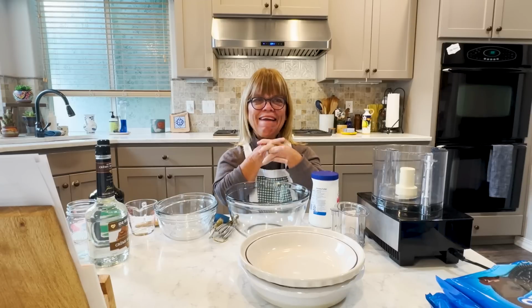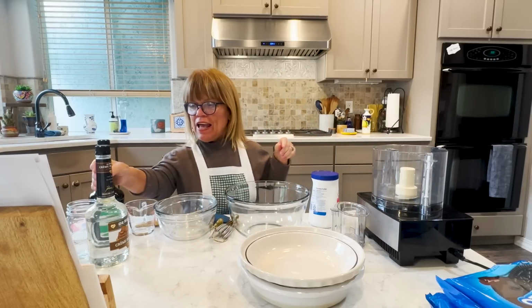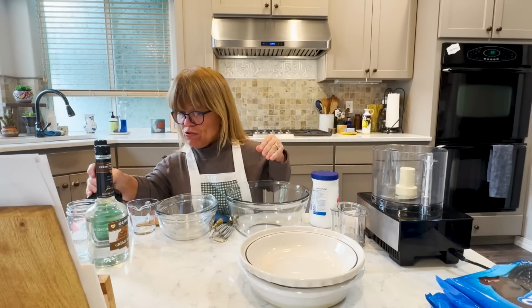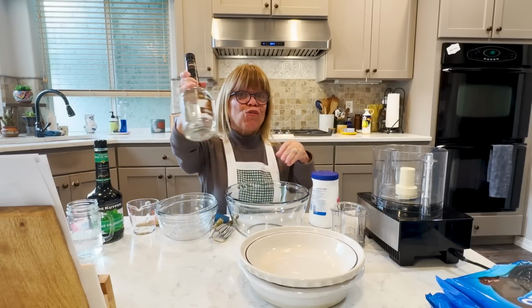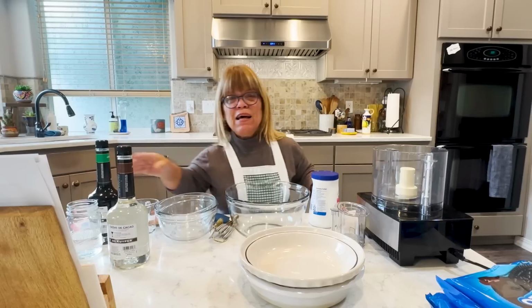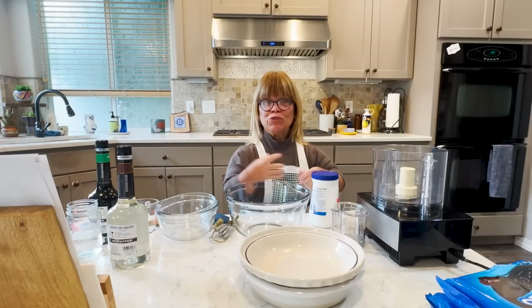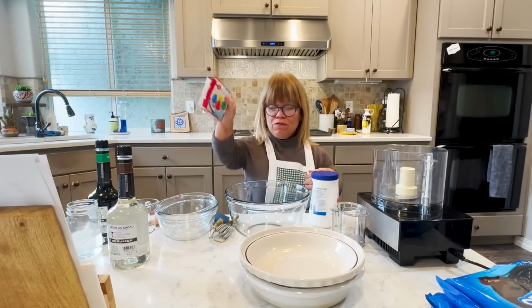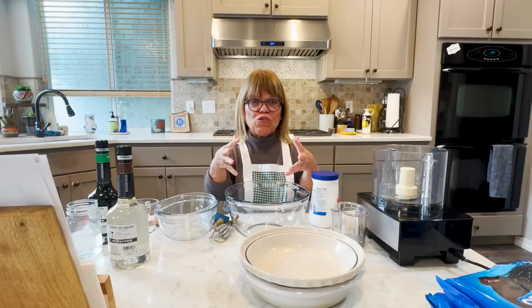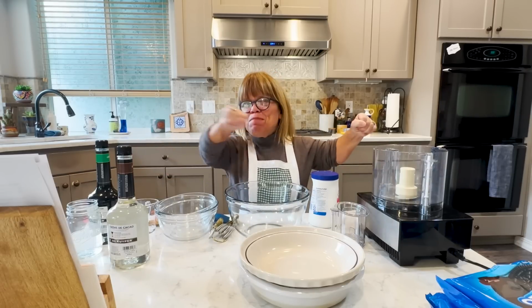So let's see how this goes, and let's make some grasshopper pie. You know, it is spring, it is summer. I think this pie is good anytime. It's got a little bit of a mint flavor, and I'm putting a little bit of alcohol in it. Creme de menthe, which a lot of people use. And creme de coco. But you can also make this pie without adding that. You don't need the alcohol in it. If you want it a green color, obviously, just use a little bit of green food coloring. So let's start with the crust because we got to get that in the fridge for a little bit. And then we'll start with the cream. And then it really just either refrigerates or you put it in the freezer and you're a done deal. So easy peasy, I hope.